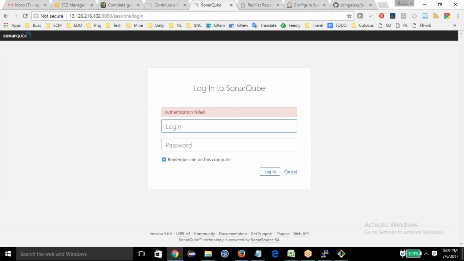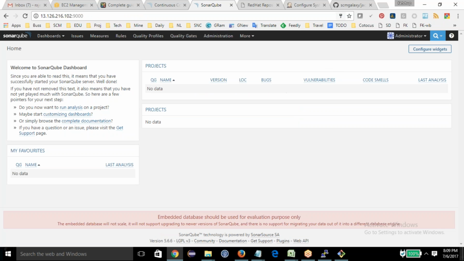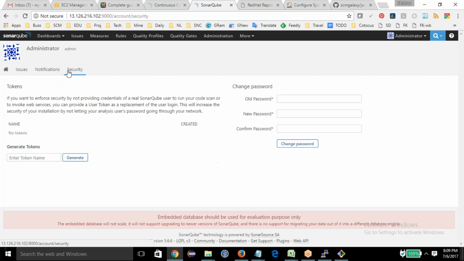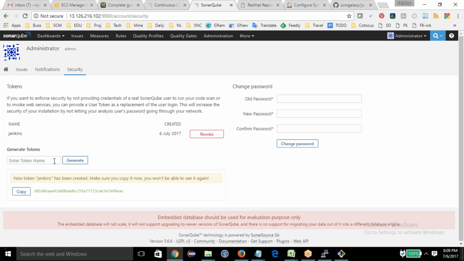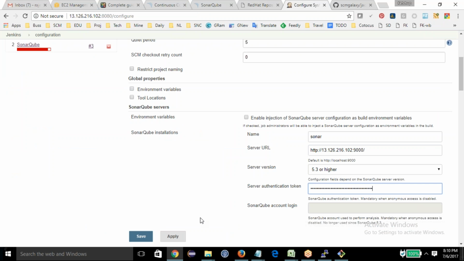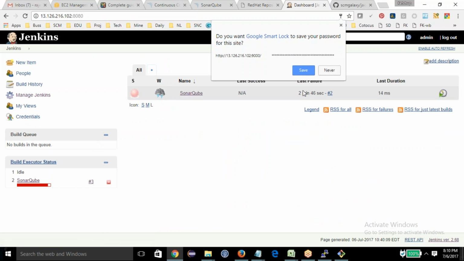Admin, password is admin, and just now go to my account, go to the security, generate keys here and put it in this place, save it, done.